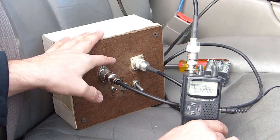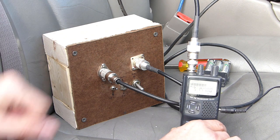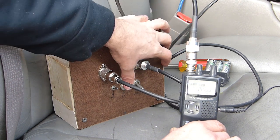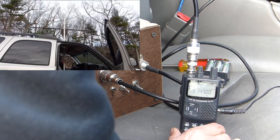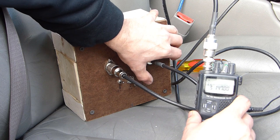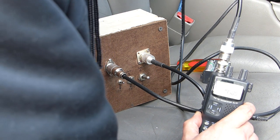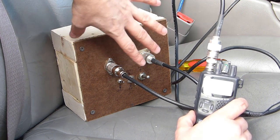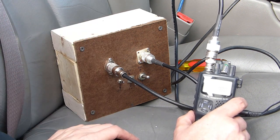What the attenuator box can do for us is when we get into a situation where the signal is so strong that turning the antenna doesn't give us a good bearing anymore, I can cut the attenuator box in — starting with roughly 15 dB of attenuation. You can see the signal drops way down, and now if I spin the antenna we should get a better idea of direction. If I flip the other one in, both attenuators add up and we drop the signal completely. With both of those in place, if we're only a couple of miles from a strong signal, we should still be able to find a null, take a bearing, and go from there.